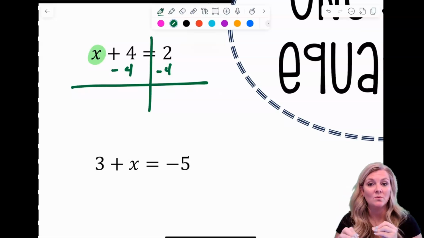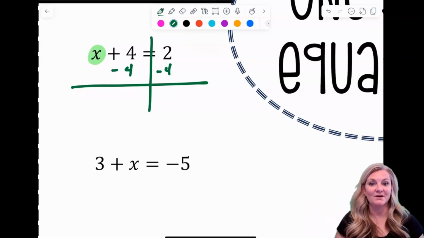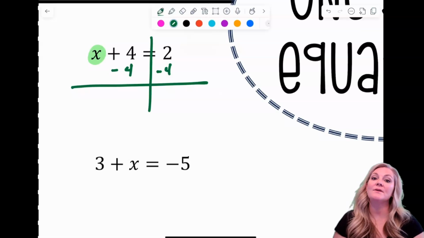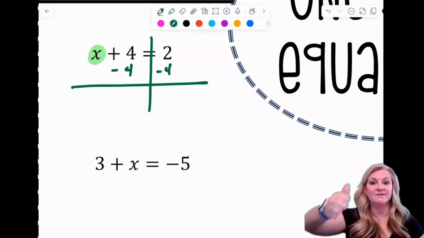other. Or what I do to one side, whether it's adding, subtracting, multiplying, dividing, all the things that we're going to do with algebra for the rest of our lives, what I do to one side, I have to do to the other side of the equal sign. Okay? So if I subtract 4 from one side, I'm going to subtract 4 from the other side. So my plus 4, my minus 4.